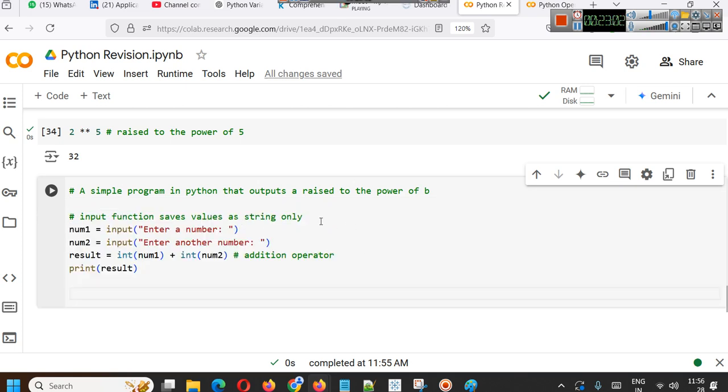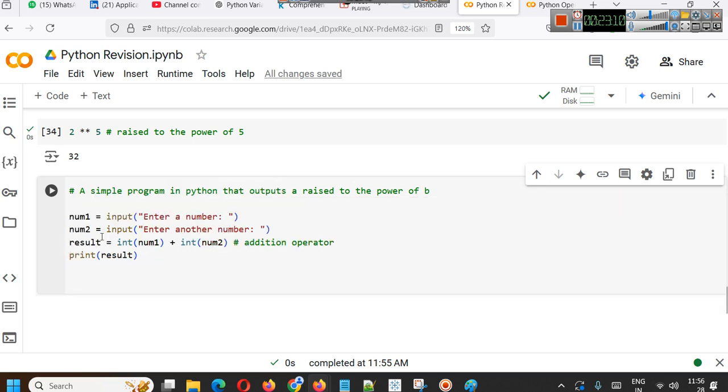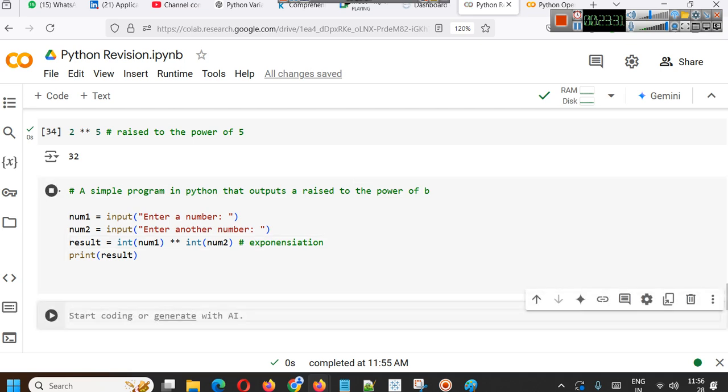Here you ask num1 input, enter a number, and num2 input, enter another number, and result will be int num1 double star int num2, which is exponentiation, and print result.